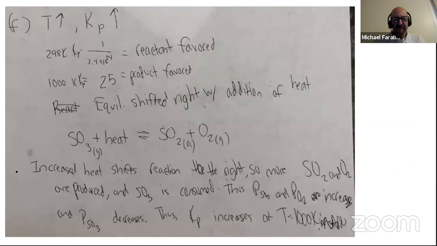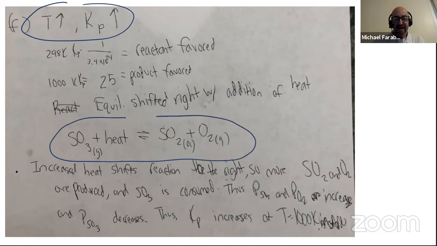All right, I like this. Temperature goes up, Kp goes up. I actually don't know if this would get credit or not, but I want to caution you about this. The question says, is it endothermic or exothermic? The word endothermic never actually appears in this student's response. Now they're showing heat on the left, so I know what they mean, but I don't know if this is enough to show you've actually answered the question. So again, pay attention to what the question was that was being asked.